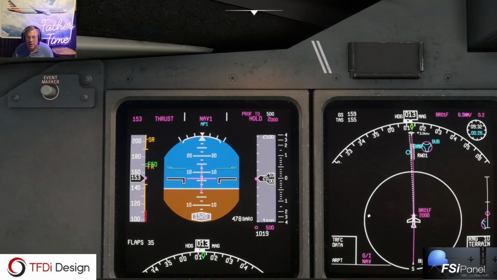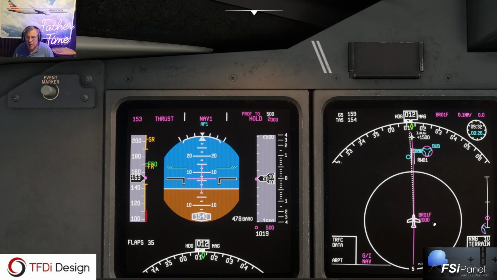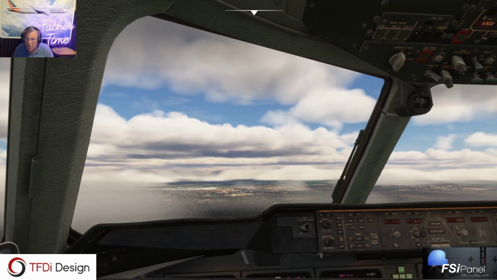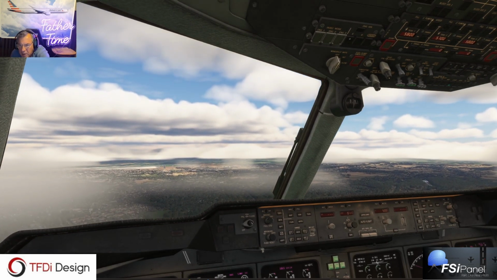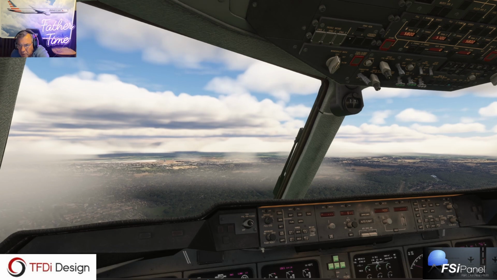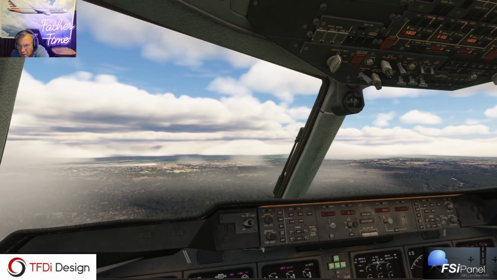When that turns white, it'll start down, and we'll be able to put in our missed approach altitude of 4,000. There we go, right there. Where is it? I put in a missed approach altitude of 4,000. You got to be more than 3,300 below your missed approach altitude, which of course we are.